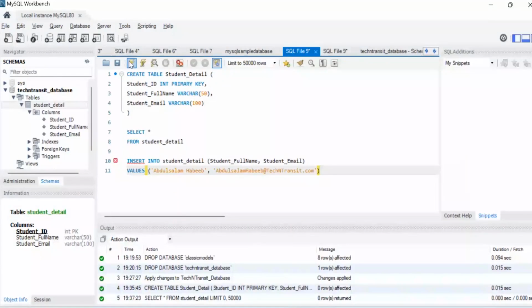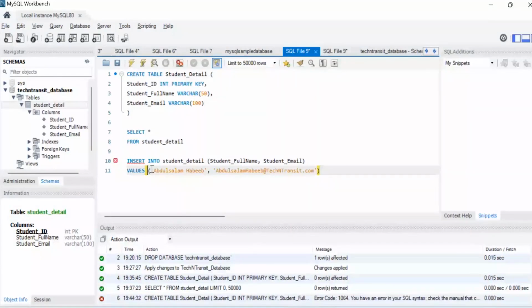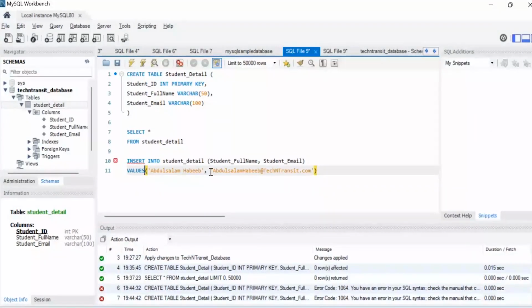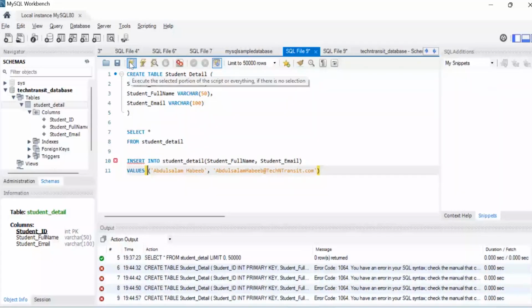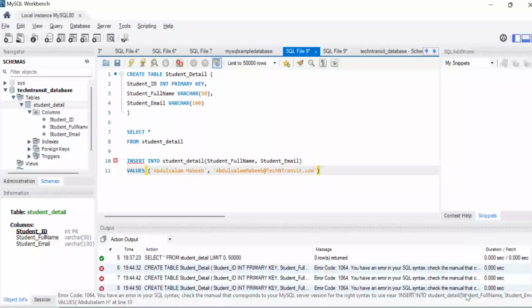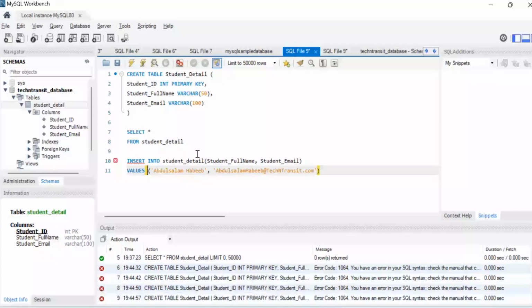Okay, there's also been an error. So where is this coming from? Why am I having an error?